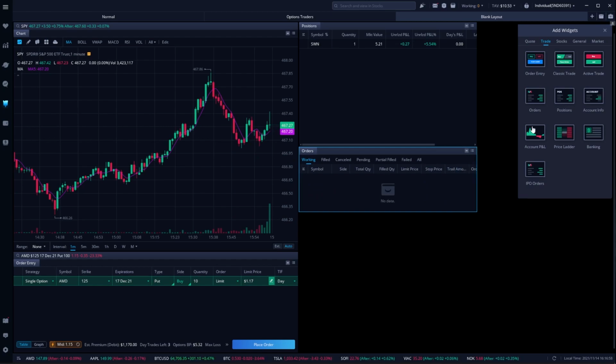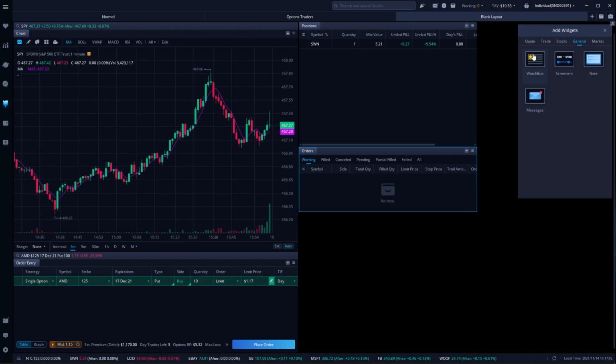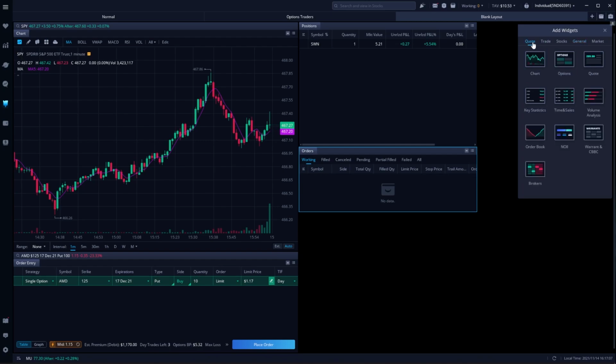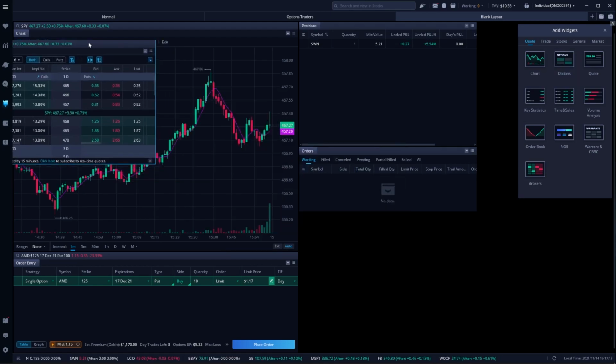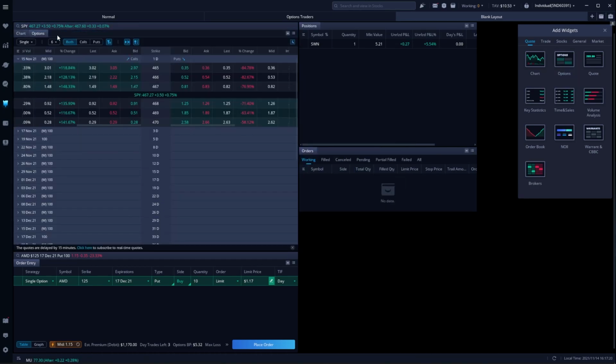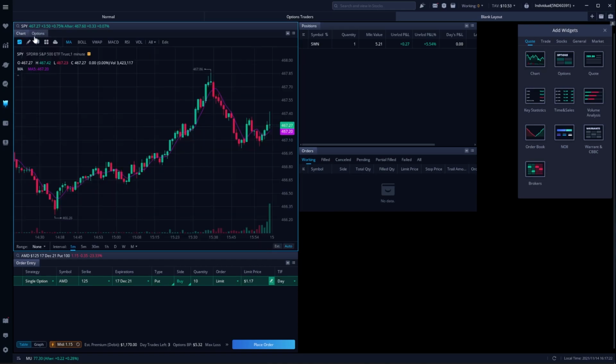Now I won't bore you. You can see how customizable this thing is. You can really drag and drop things however you want it. And you can make it look just like that stocks page if you really wanted to. We could put the options up here next to the chart, just like we did before. So if I click on options here, I'm going to go ahead and drag this up here right next to charts. And you can see now I can click on these little tabs and move back and forth if I wanted to. So just take a little bit of time to set it up exactly the way that you like it, and then you'll be all set for the future.